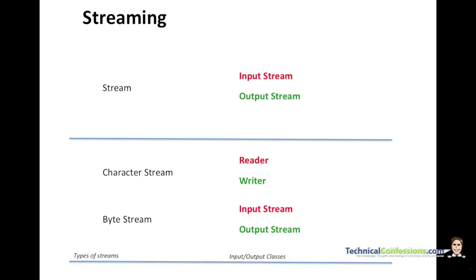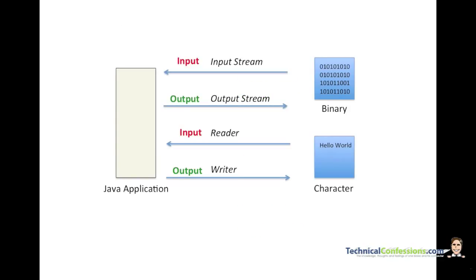So the concept is very much the same as the transfer stream, but the classes that you use are completely different. So for the character stream, you can see for reading and writing, you use the Reader and Writer classes. From the input and output concept, you are using the InputStream and the OutputStream for the byte. So with that in mind, if you have a Java application and you want to import in the binary, you would use the InputStream. If you want to export out, you use the OutputStream. Same concept with the characters there.